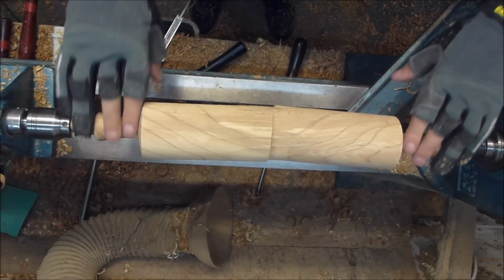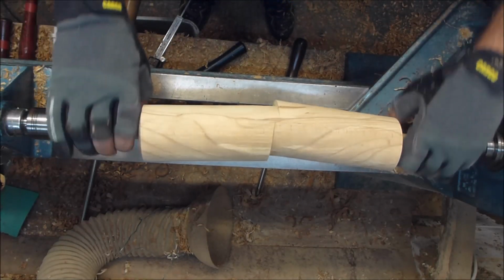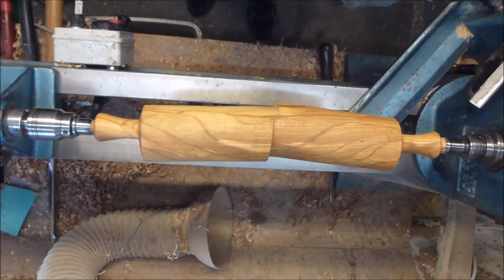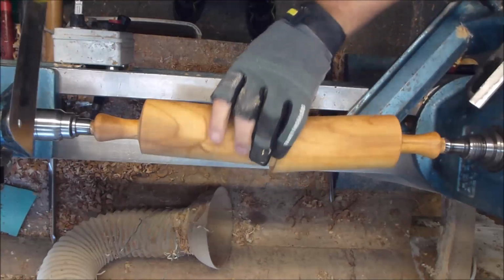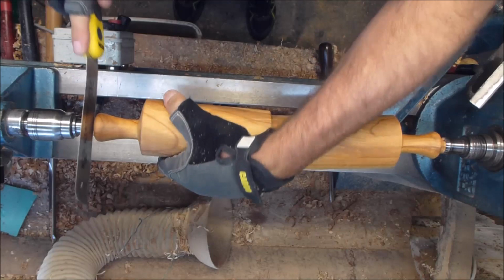Just going to sand up the ends of this. Bit of sanding on the ends, and I'm going to put a bit of oil on it. Okay, just put some oil on it there, and I left it overnight. This is the next day, and I'm just going to cut off the ends of it here with a saw.